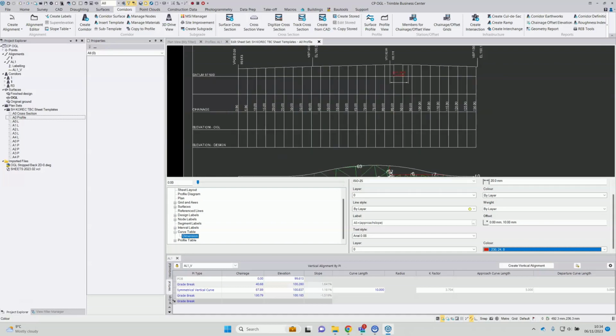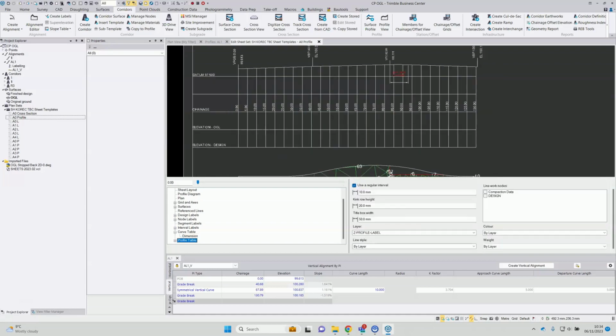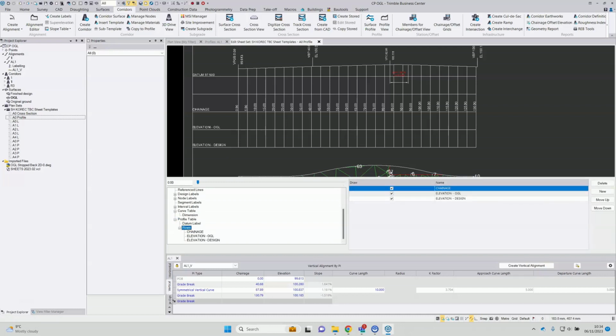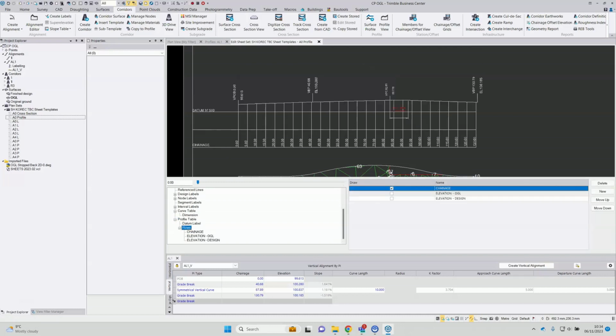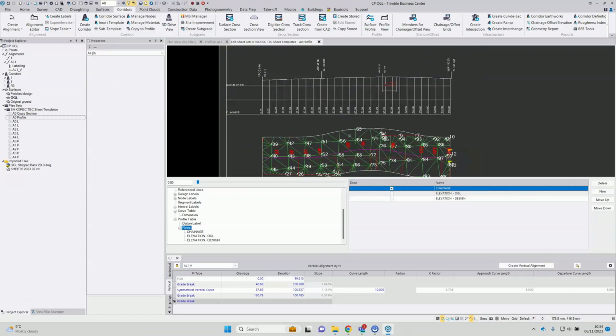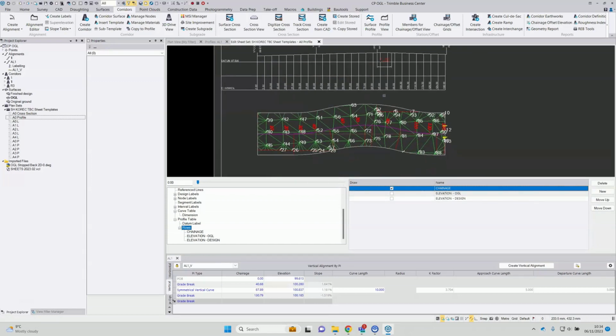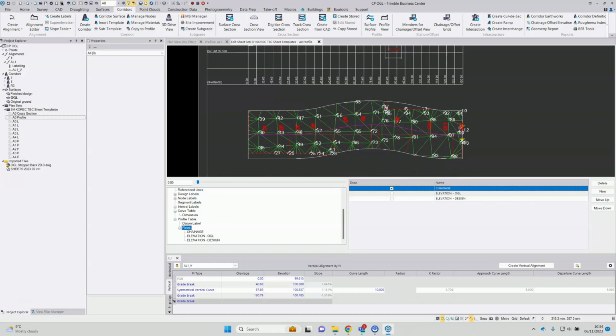Profile table, I'm not really interested in these entries for the surface models, so we can turn those off like so. And again, the view filter manager can be used to control what's in the plan view preview underneath here.